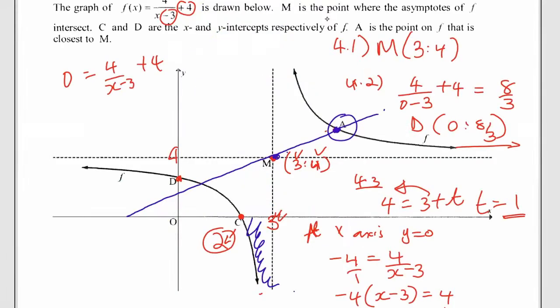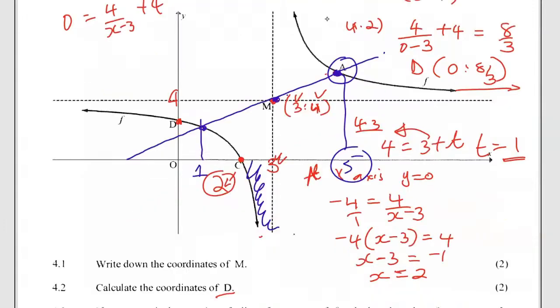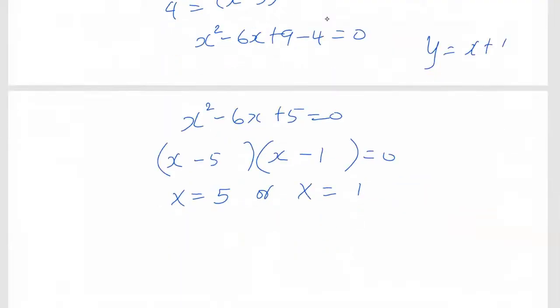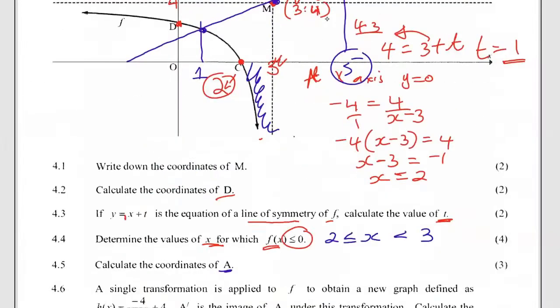So we're seeing that the graph, the line is meeting there. So at this point, that is the 1 of interest. And then now A should be the 5. Now for us to get the y coordinate, let's use the axis of symmetry, meaning that y should be 6. Therefore, A is going to be (5, 6). All right. So that's how we get those 3 marks.